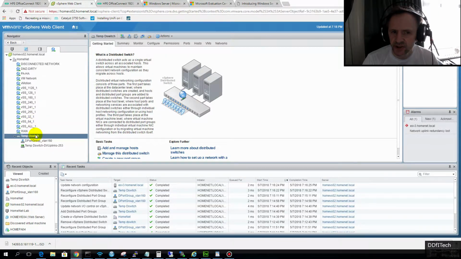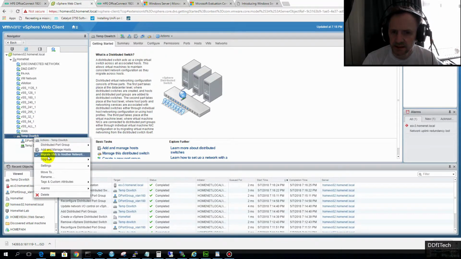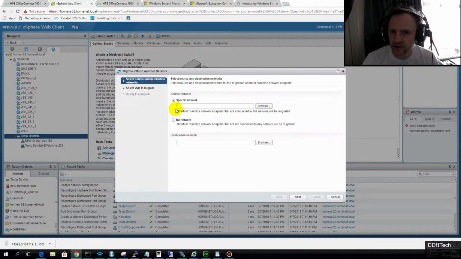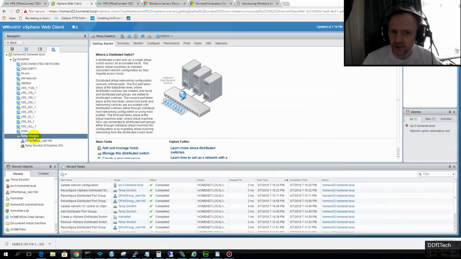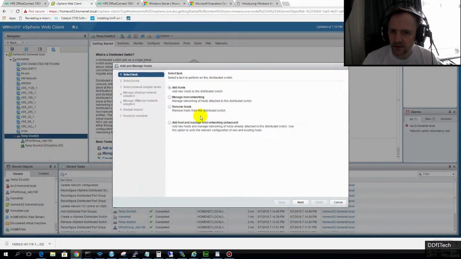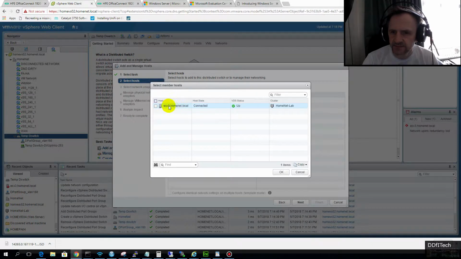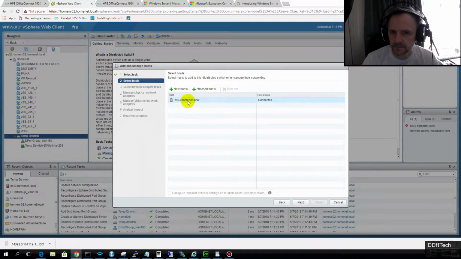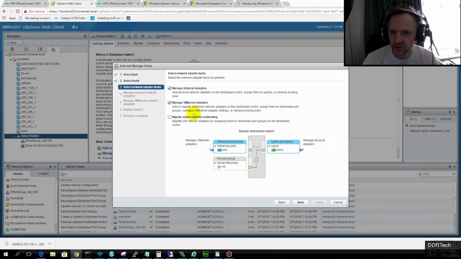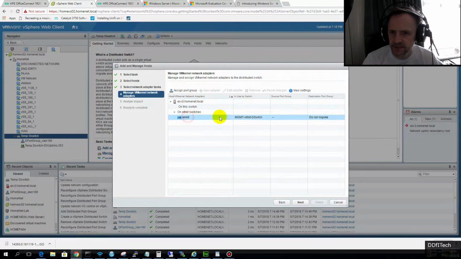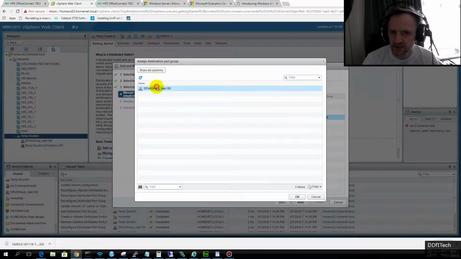So I've got a 10 gig connection on that switch now. So let's try and migrate the Vmkernel over to the new temp switch. It's already attached, so just select it, manage Vmkernel adapters this time. So yes, I want to assign the uplink to that one. So yep, 160, it's on the correct VLAN.